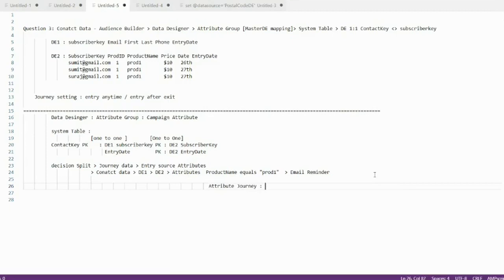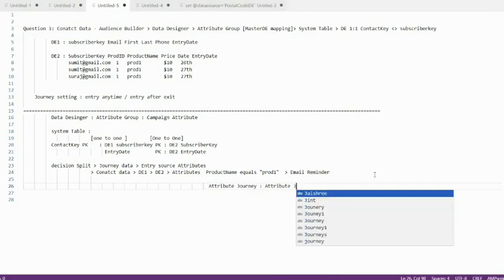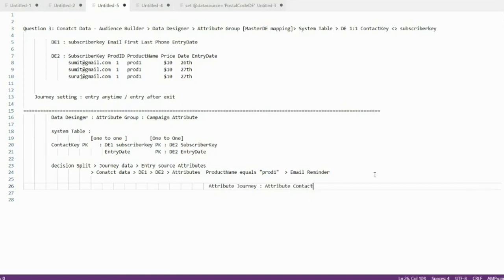The attribute value of journey data is the primary key, which never changes, because you are making it a primary key. So here with the journey, you are making a comparison with the contact data. Subscriber key and entry date are primary keys, so it's never going to change.